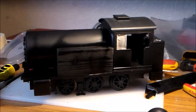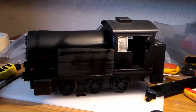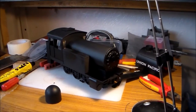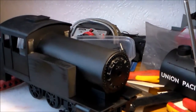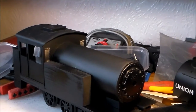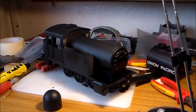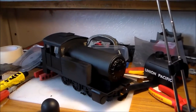Okay, there it is, beginning to take shape in terms of the overall look and feel of it. A pause in procedures while I think about what I want to do next with this, and also how I improve the finish of my fairly rustic attempts so far. But that's just the loco as it stands now.